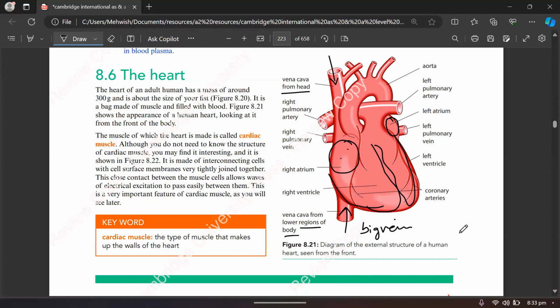Lower to the atrium, you can see that this side is basically the right ventricle and this side will be the left ventricle. It is a little tilted, so the right atrium and the left ventricle went a little behind the heart, right?